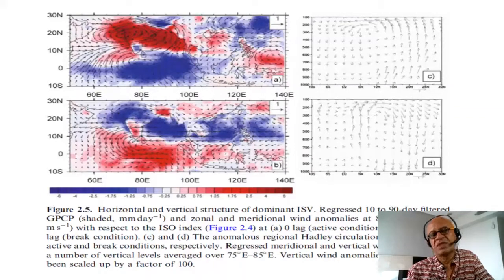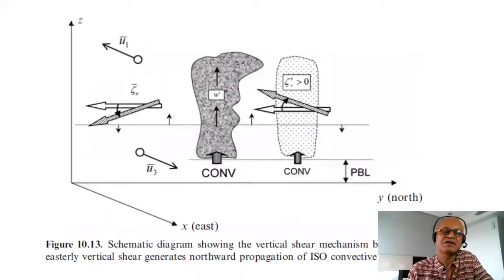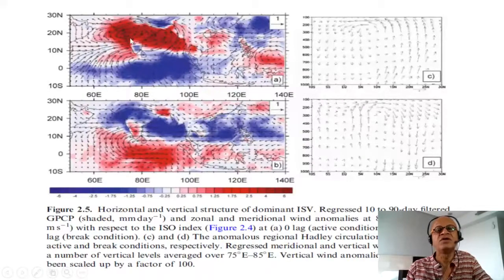Okay, keeping all those things in mind, one of the ideas that has taken hold is by Jiang et al. This is from chapter 10 by Bin Wang on theories of intraseasonal oscillations. And the main idea of this paper by Jiang et al. from 2004 was that there is an easterly vertical shear set up, as I said before. Simply in terms of thermal wind arguments, you can say the warm Tibetan plateau heating and the relatively colder high pressure ocean should give us a vertical shear, and there is a strong vertical shear of course in the monsoon domain.